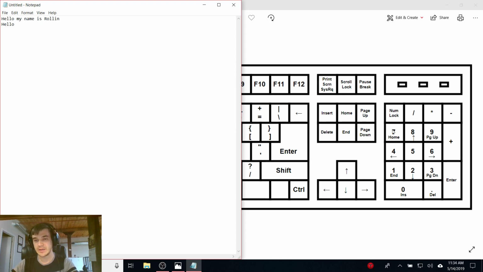Now, we're going to look here at the number pad. Not all computers have a number pad. Some of them are smaller, they don't have room to fit it, so they just get rid of it. In order to use the numbers on the number pad, there is a numlock key, and usually it has a little light on it, or maybe one of these is lit up that says numlock. It has some kind of indicator that numlock is on. So you have to have the numlock on to type these numbers. My numlock key is currently lit up, so it is on. Or if you have a keyboard that has something up here that says numlock or just has numbers over it, that's your numlock light.